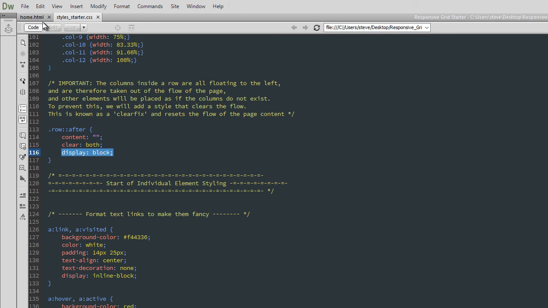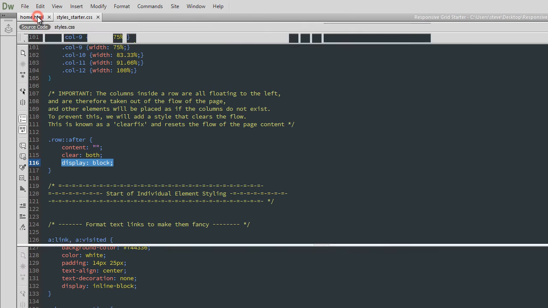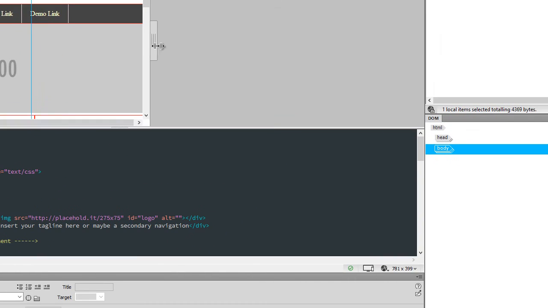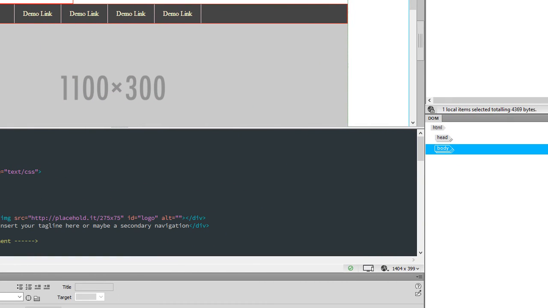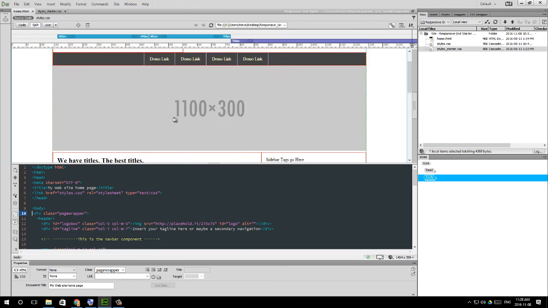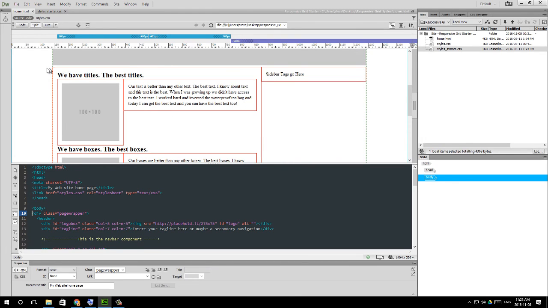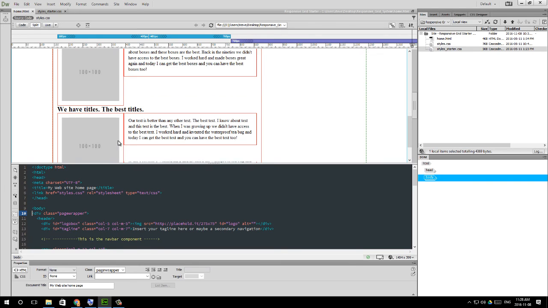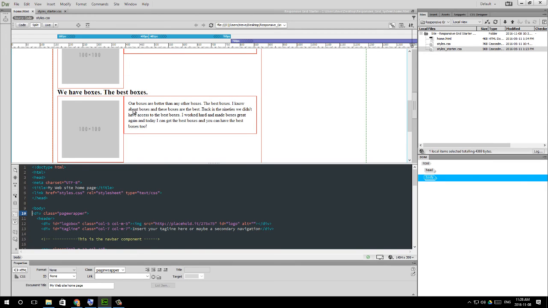Now, what that does, if we look at this in practice, is, let me just open my page here. For example, this is a row for our navigation. There's a row for our header. More specifically, we have rows here in our content area. And every time we reset the row, it basically clears the floats and resets everything so that the next batch isn't all messed up.